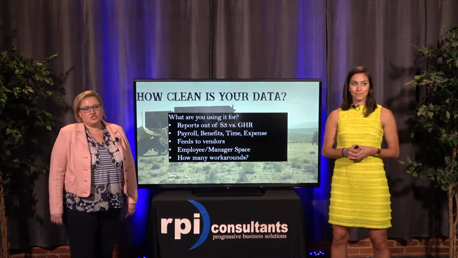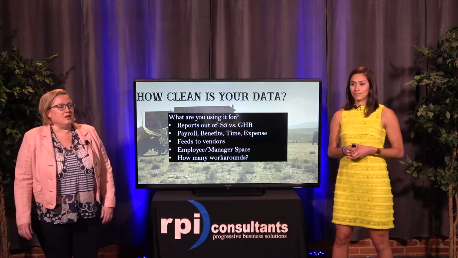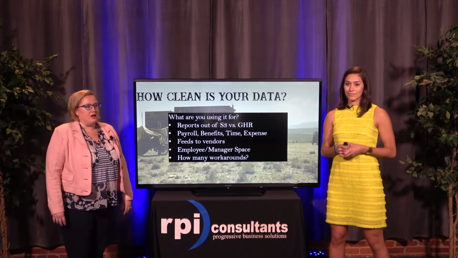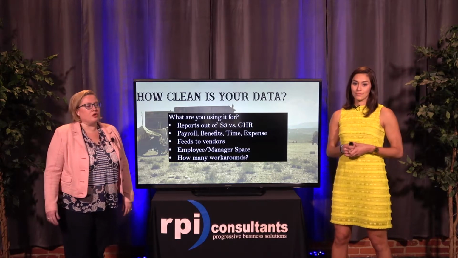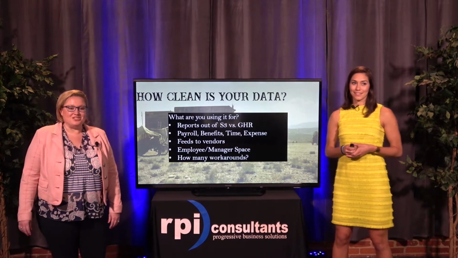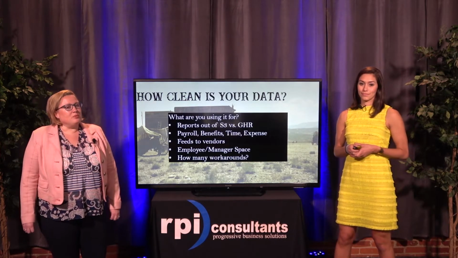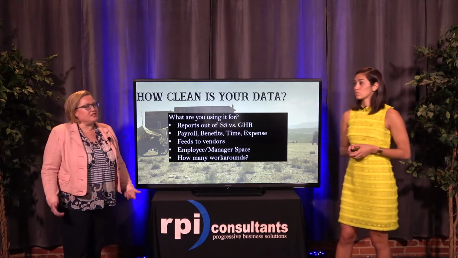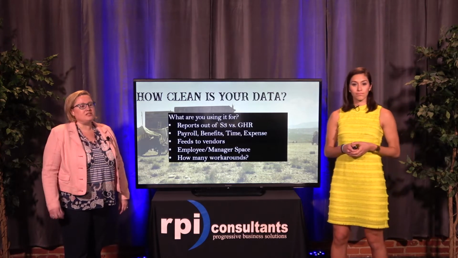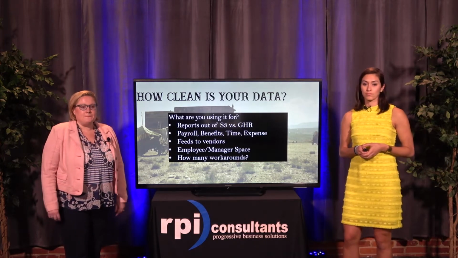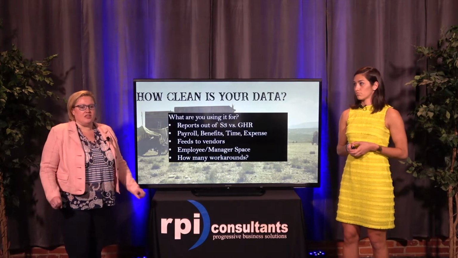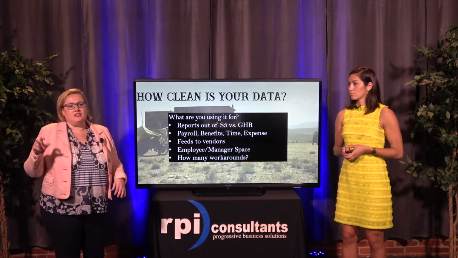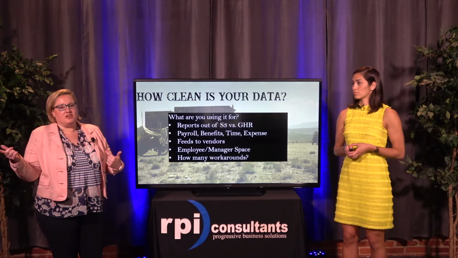So how clean is your data, and why do you need it clean? A lot of you can think through various reports that you have out of either S3 or GHR. Some of the delivered reports maybe, like the turnover report or just modified list definitions that you've done. Usually you're pretty aware of how data feeds to payroll, benefits, time, and expense. Feeds that you send to the vendor, you need your data clean for that. And then what's displaying on employee and manager space? How many workarounds do you have to get things to work? Oh, we have to jerry-rig this for payroll, or we have to jerry-rig and manually update this file that goes to this benefits vendor.